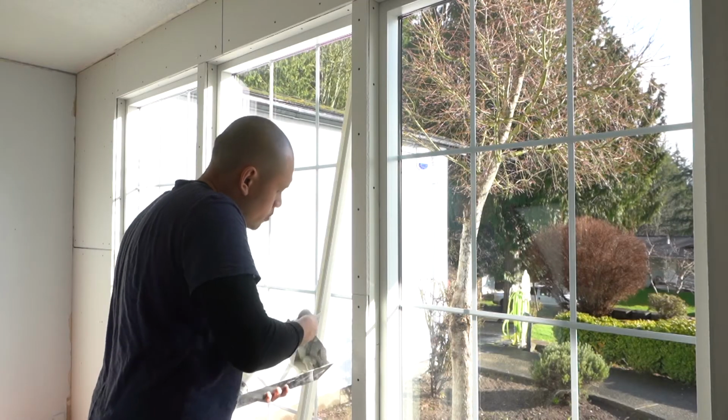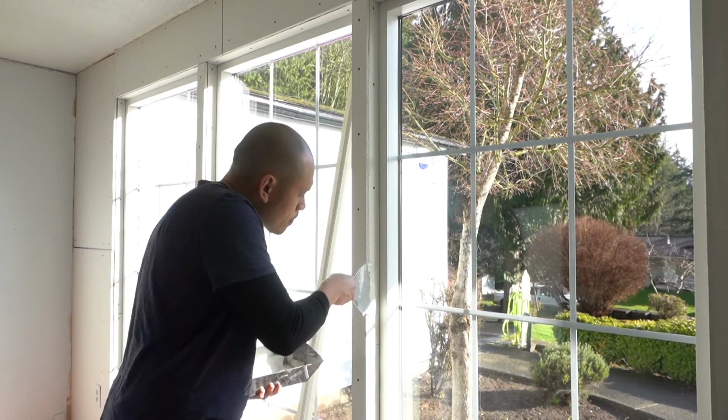So now I'm going to be tackling the other side, putting a corner bead on that side as well.